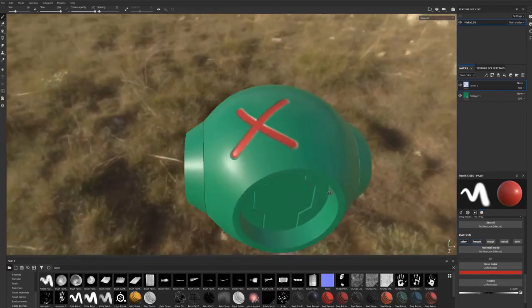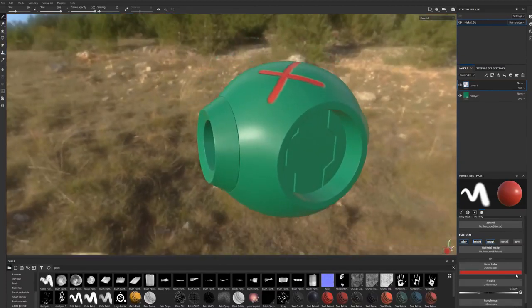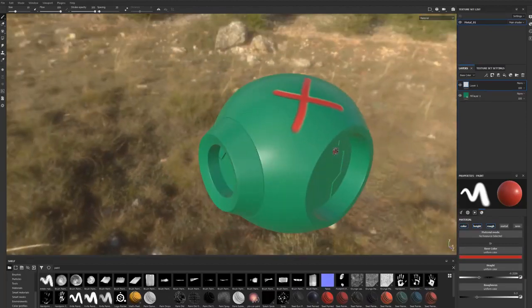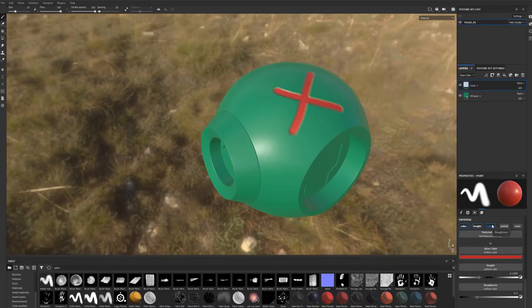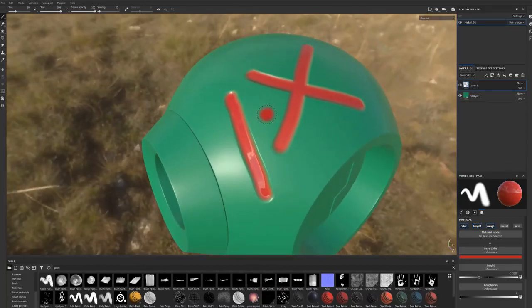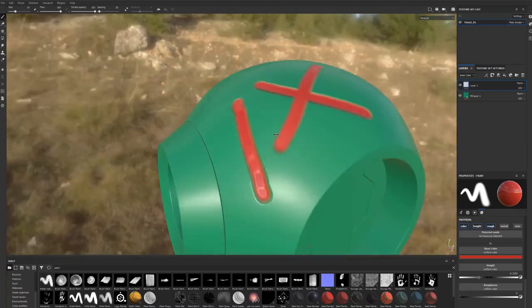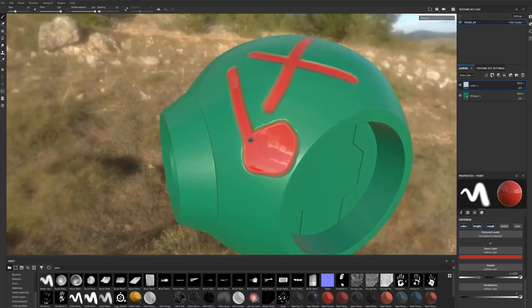So let's add some roughness. What does roughness actually describe? Roughness is going to dictate how shiny or how rough the actual surface is. As roughness goes up, the amount of shininess goes down, and vice versa. If we put this all the way down to 0 and start painting with this stroke, we see how shiny that is, because this stroke has 0 roughness, while this one had a little bit of roughness. As we paint, we see how shiny that is.